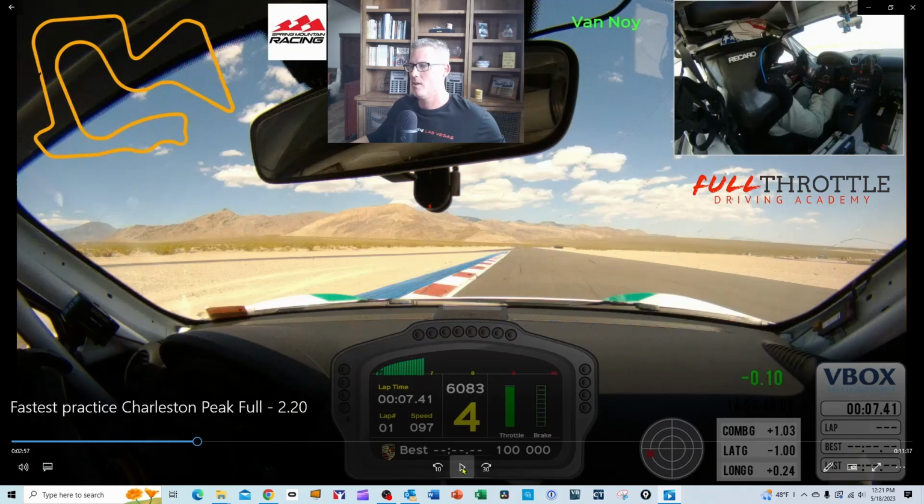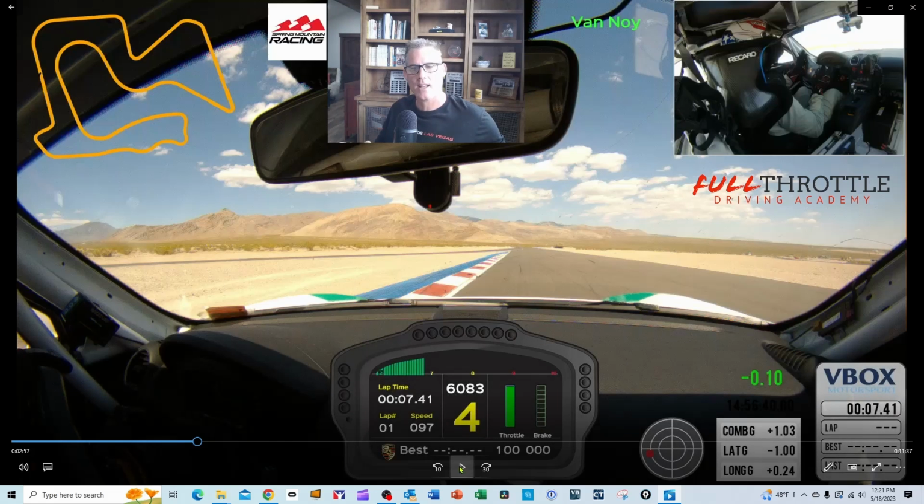Back it up. Okay, I'm exiting turn 1, I'm headed towards turn 2. I'm going to do threshold braking, which means maximum braking right before the ABS kicks in. How do you know that? Experience. If you have a great ABS car, you can smash the pedal to the floor and your ABS will go, you'll feel that. Back it off 5% from there, and then the car actually stops faster if you don't engage ABS. So you just want to be right at the threshold before ABS kicks in.